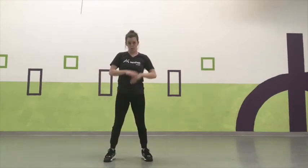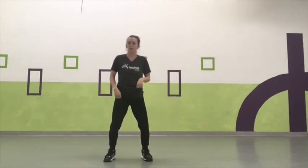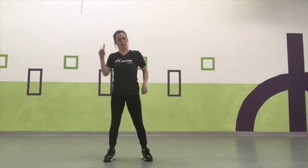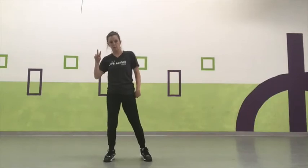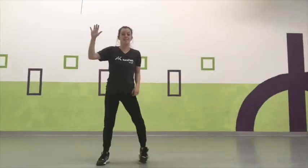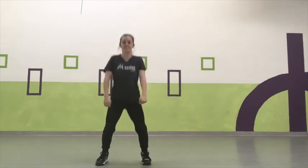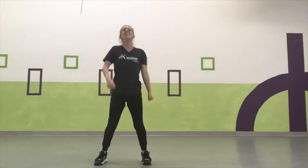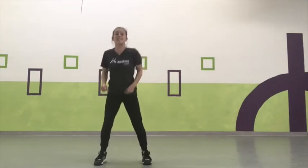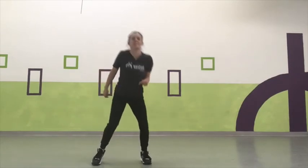All right, so I'll turn on some music and we're gonna go through all of that together. Straight bounces, up and down, bounces side to side, two on each side, and then our funky little pattern, one, one, two. You ready? Don't forget to add your own groove. Let's do it. Five, six, seven, here we go. Bounce. Yeah, add your own little thing. Nice. Side to side. There you go.